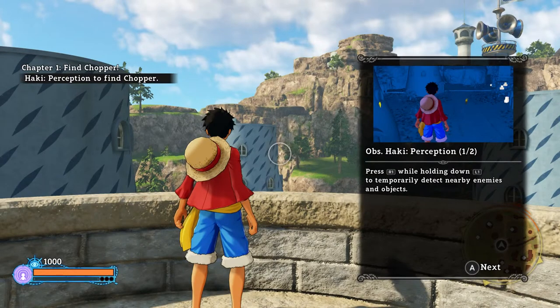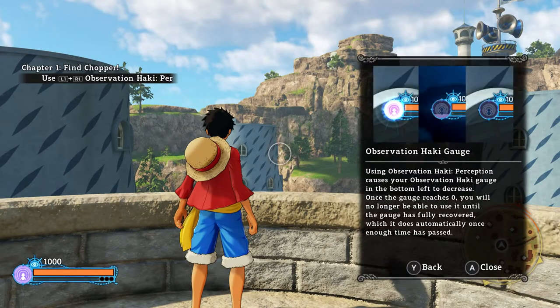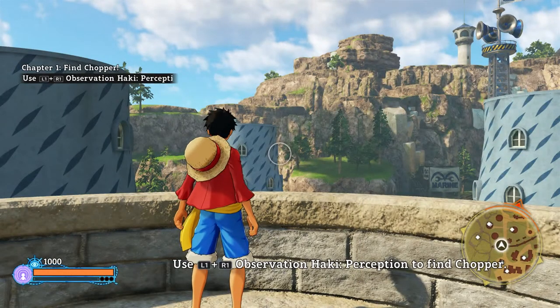Hotkey perception: press R1 while holding down L1 to temporarily detect nearby enemies and objects. Using this observation hotkey perception causes your observation gauge at the bottom to decrease from full, until the gauge is fully recovered, which it does automatically once enough time has passed. All right, so.